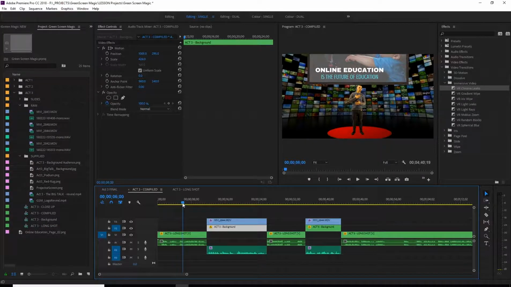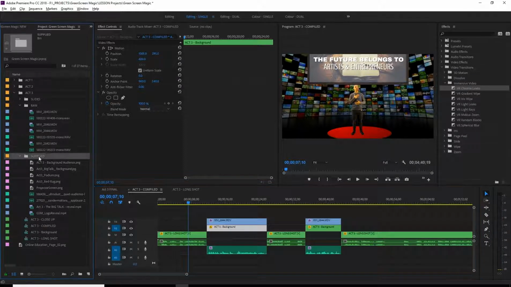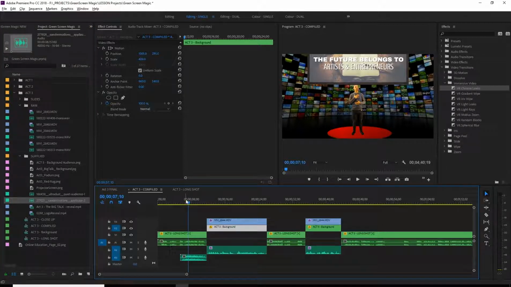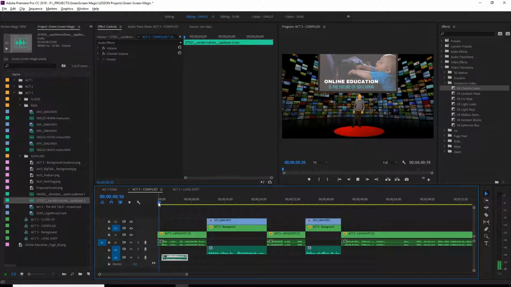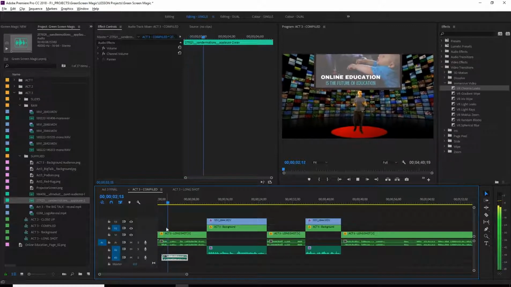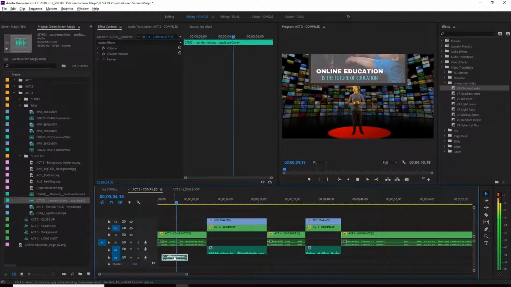First thing we're going to work on is just adding some sound effects. So over here in our supplied folder, we've got a couple sound effects. We have applause and some audience laughter. So we're going to start off by bringing the applause down, and we're going to place it into our scene. See how that works. Online education is the future of education.